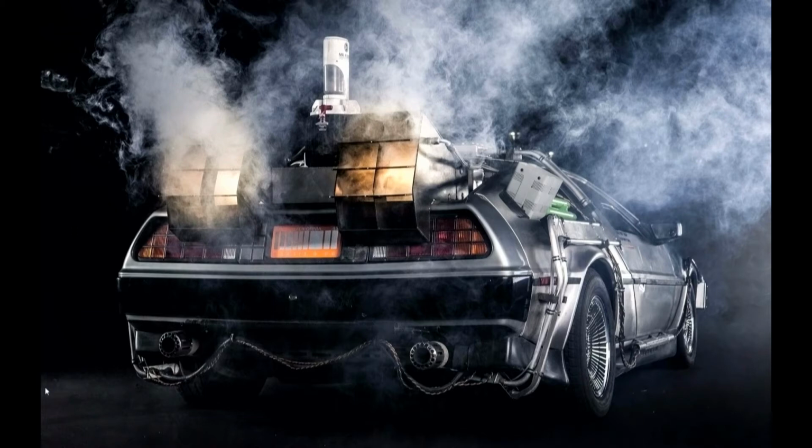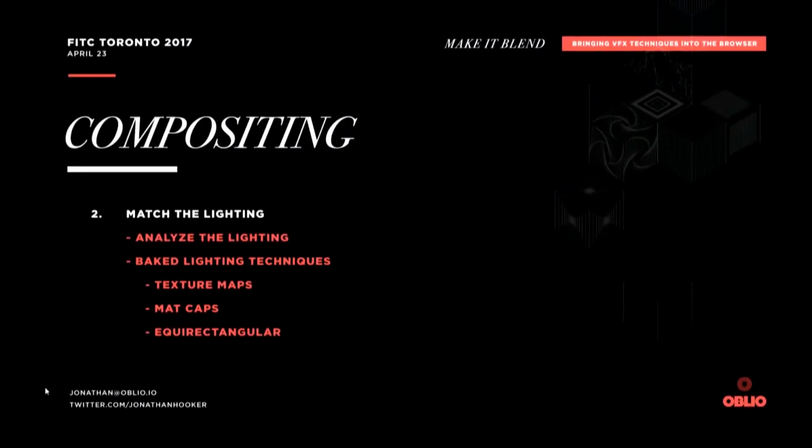So, yeah, anyways, with any sort of compositing, as much as you can do to get that lighting right, totally spend the time, take it into 3D, mess with it, get it right. And then, once you have that lighting, you could go the route of actually using, say we're using 3JS, you could drop in the lights in the scene and just try to light it. I personally am a big fan of trying to bake my lighting.